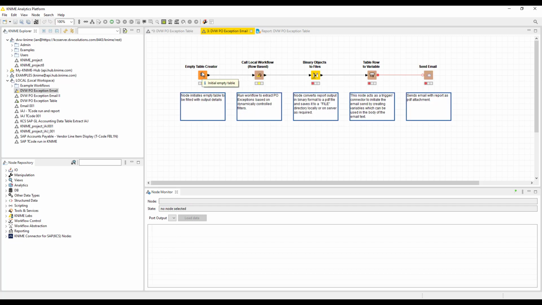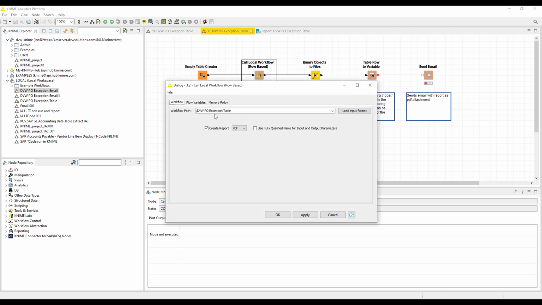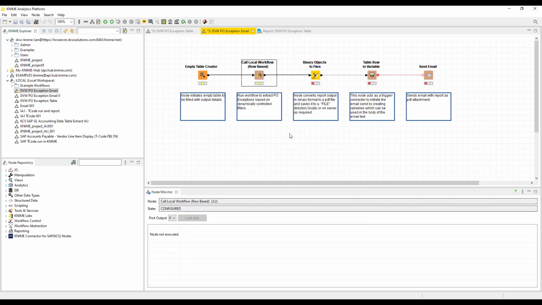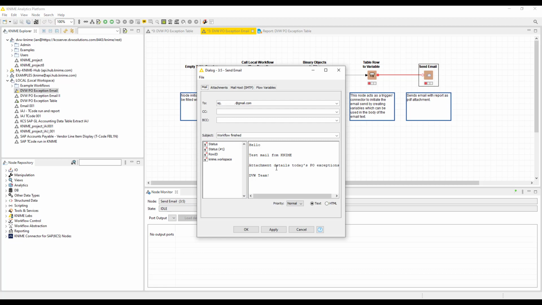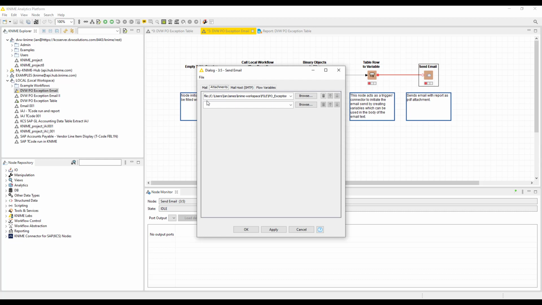The first two nodes just create a structure and then fill that structure with the output from our first workflow. And you can see I'm creating a PDF here. The next node converts that PDF and pushes it into a file location of my choice. I've then got a node which triggers the send of the email. The send email node does what it says on the tin. I write an email, decide who I'm going to send it to, and tell the node where the file is to attach to the email. Finally, I configure my sender details and we're good to go.